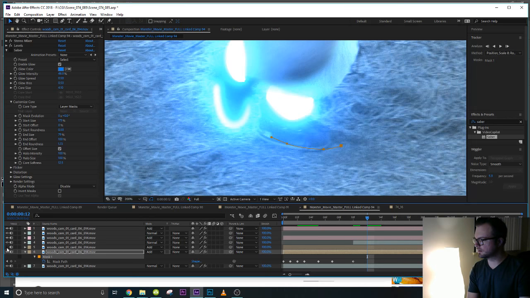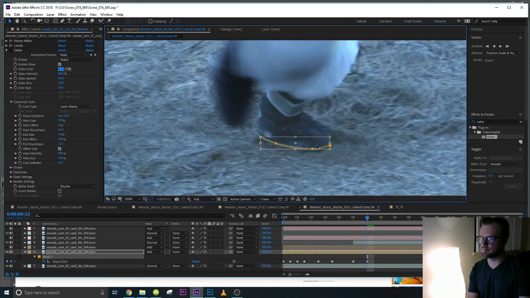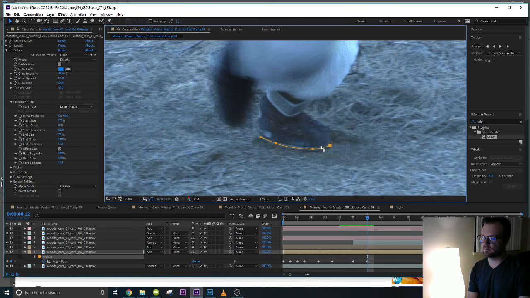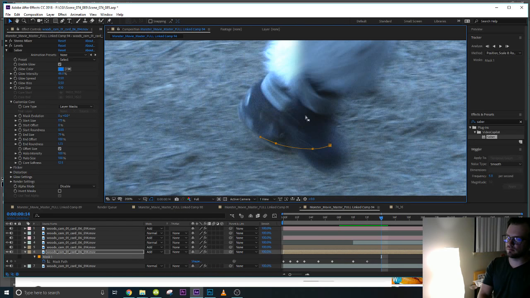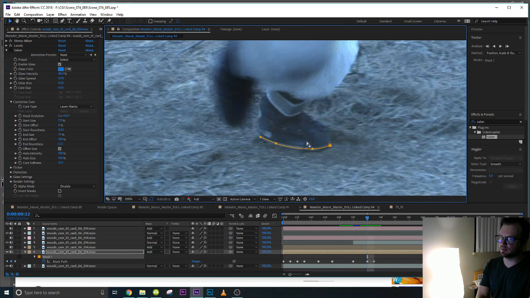I gotta block out the other. There we go. So I have another instant where Yeti's shoes get in the way, crossover, but since I already did that mask, it should be fine.